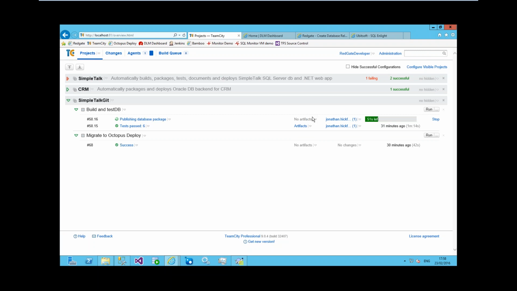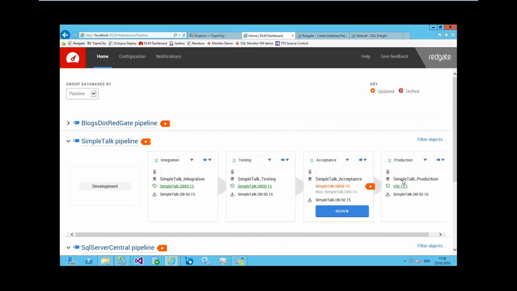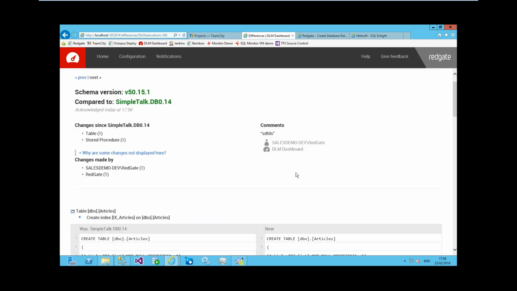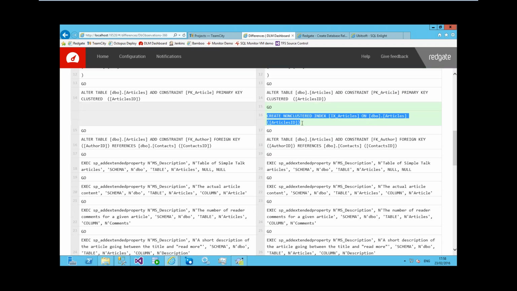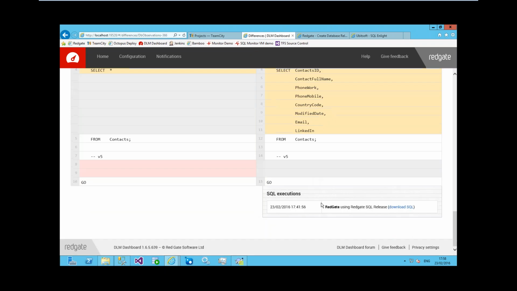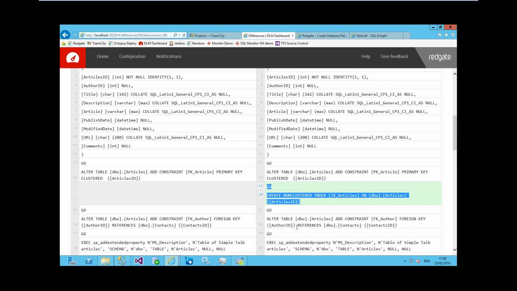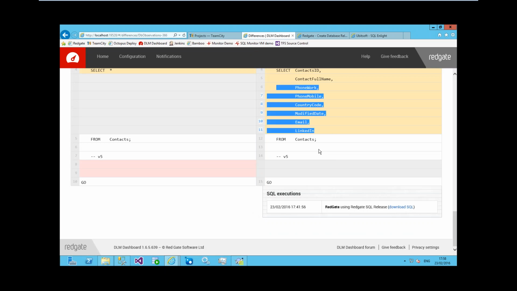But I feed things back through, and DLM Dashboard just makes it easy for me to go through here and see what I've done, so that if somebody comes in and says, well, that was weird, what's going on? I can say, well, we know today I acknowledged these changes, and here is the change that actually occurred, right? So in this case, these changes occurred, and here's the one that was added. These were unacknowledged.